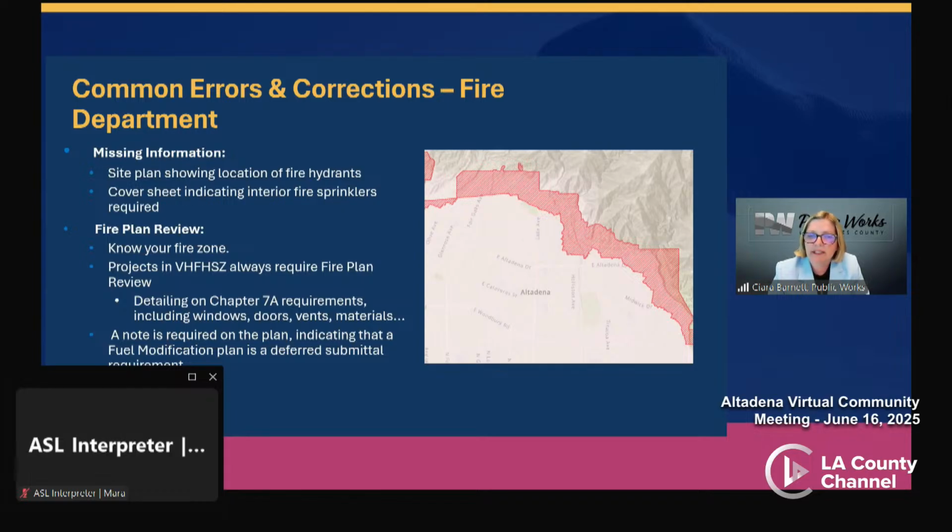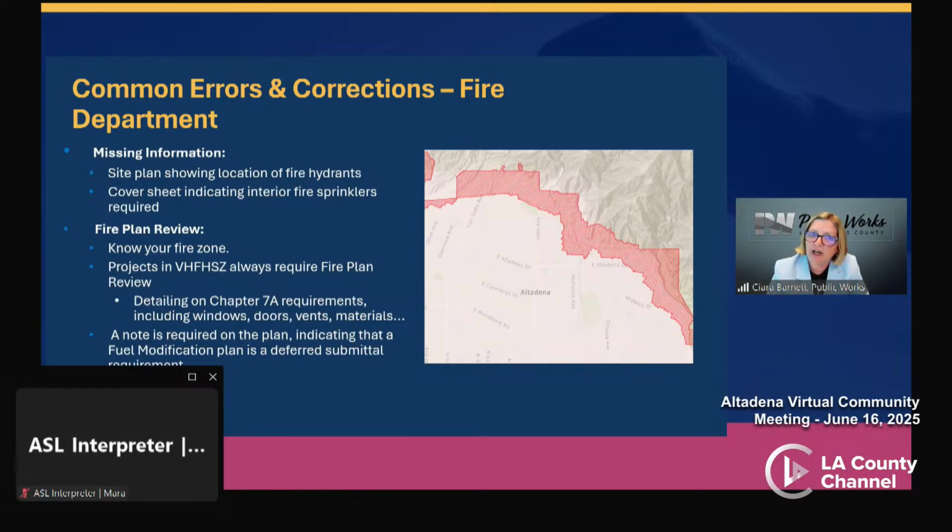So for rebuilds within the very high fire hazard severity zone, you will go through the fire department for a fuel modification plan review. Again, this is a deferred submittal item, and it should be noted on the cover sheet of your plans that you're in a very high fire hazard severity zone and fuel modification plans will be submitted.